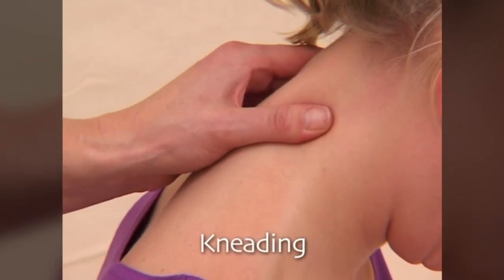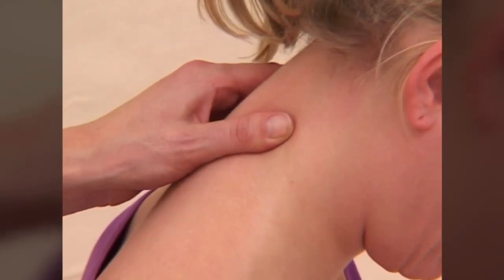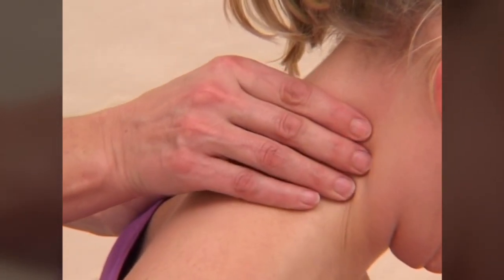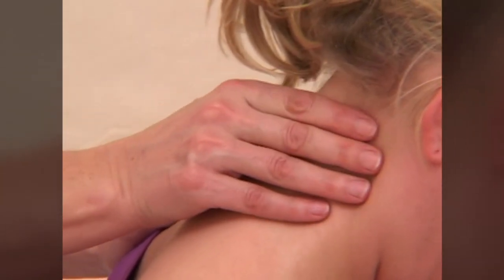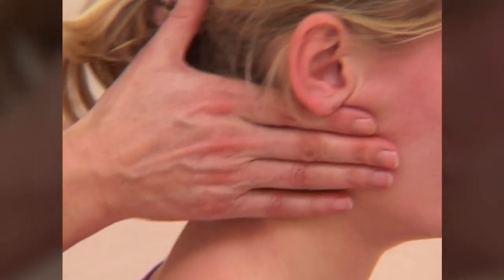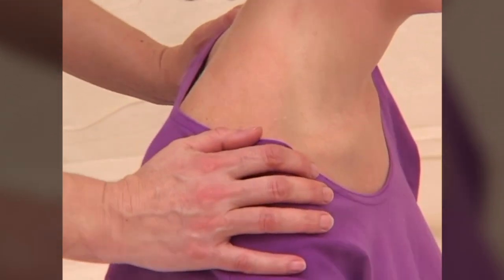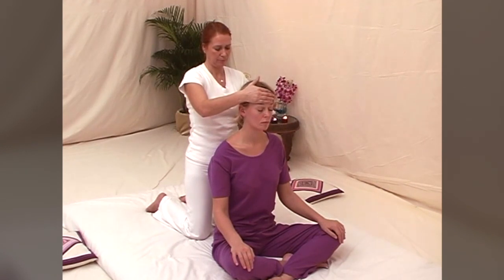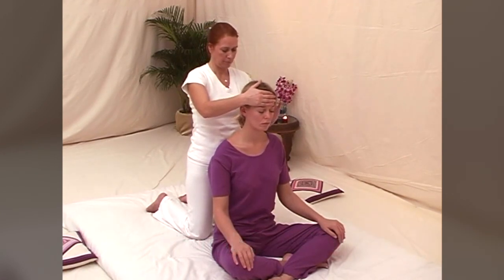And then repeating the kneading. Realigning the client's neck. Now I'm thumb pressing underneath the base of the skull, the occipital ridge.